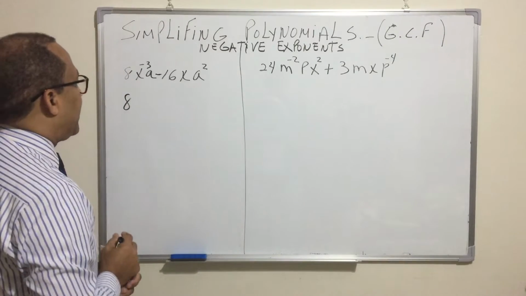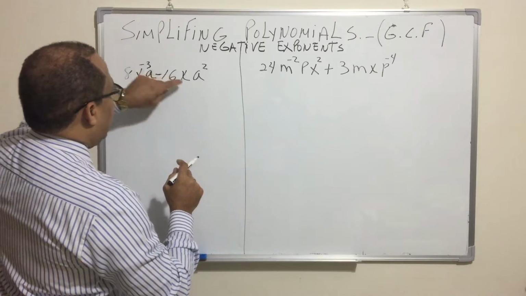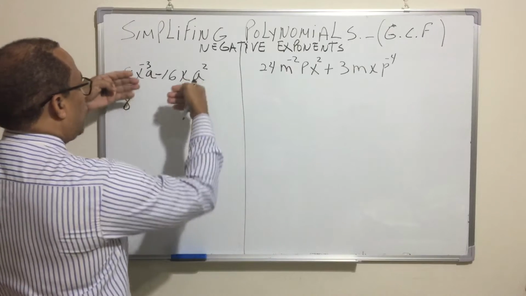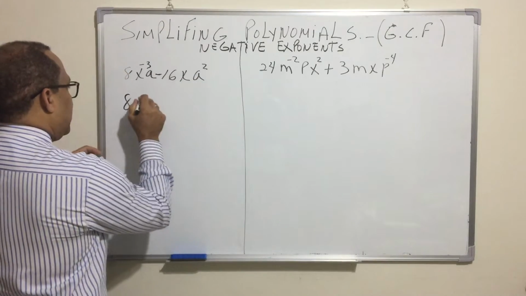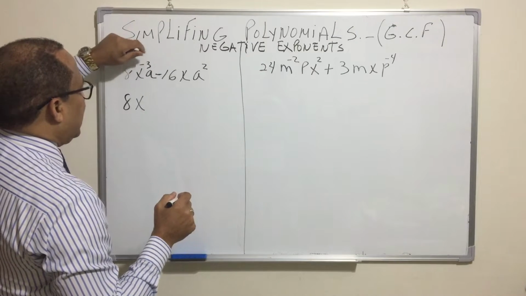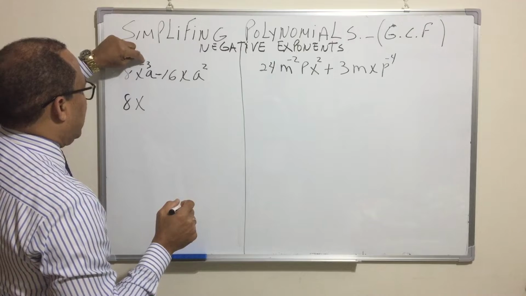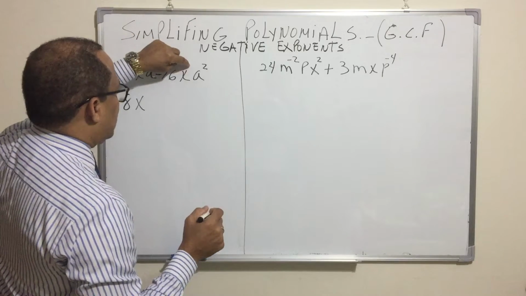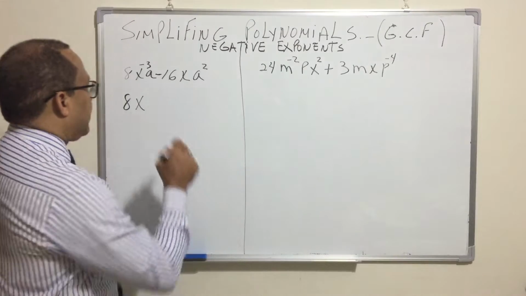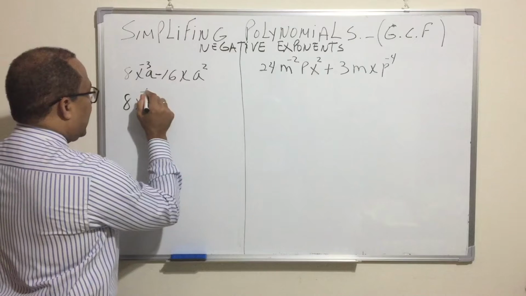Here it is. Let's find the common factor for x to the negative 3 and x. X is common because it is in both terms. So let's find out what's going to be the exponent. This is to the negative 3 and this is to the first power. And we are going to use the lowest exponent. This is a 1 and this is a negative 3, so the lowest is negative 3.